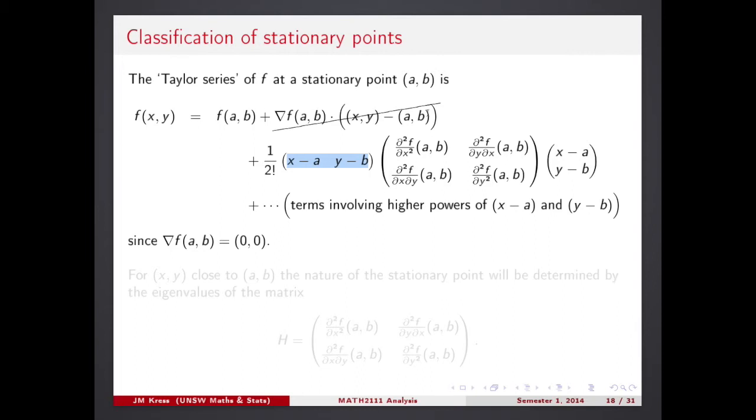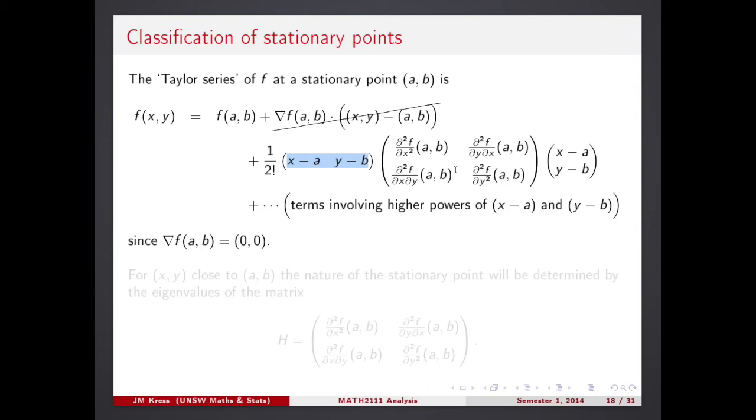That's the gradient. It shows you the direction of the highest ascent, or quickest ascent, and the quickest descent if you go the opposite one. But at the stationary point, this one is gone. And this one becomes the main driver for the function around the (a, b) point. And for this, we just discovered a very effective way to analyze it via spectral analysis. All we have to do for this matrix composed out of the second order derivatives is the eigenvalue, eigenvectors analysis, and analyze how many pluses and how many minuses we have among the eigenvalues.